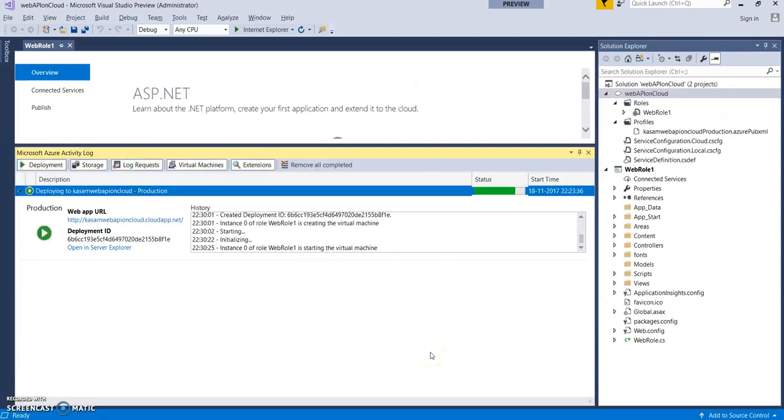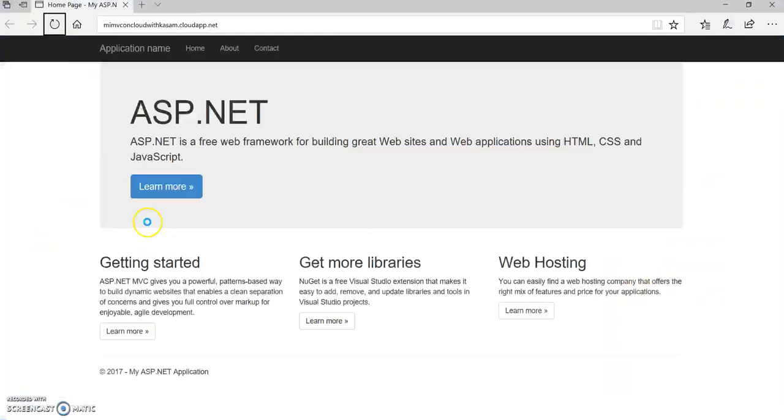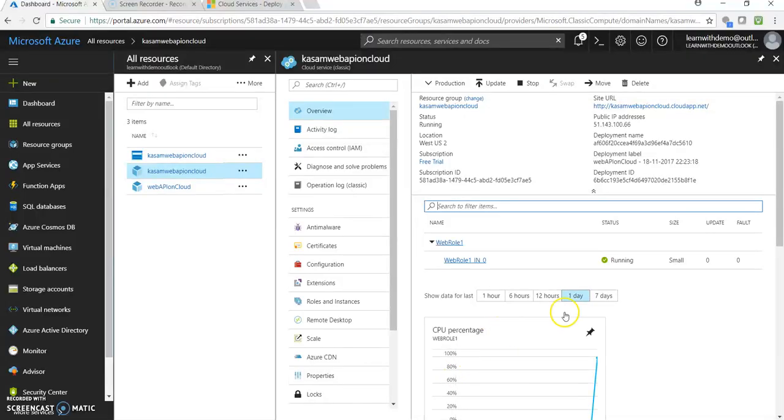As I said earlier, it takes at least 9 to 10 minutes to get deployed. Okay, now finally the status comes to completed. Let's click on this URL. Meanwhile, let's check the portal, and yes, you can see this is the web role and it is running.